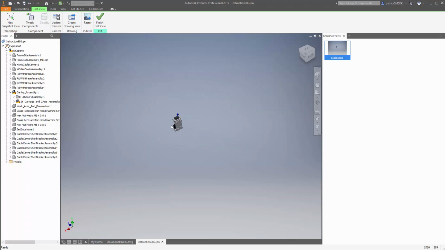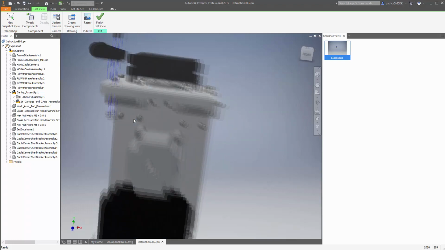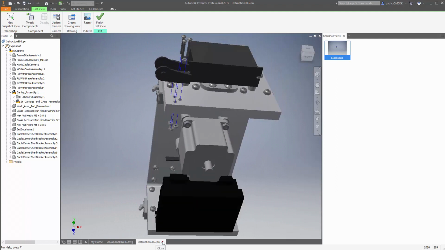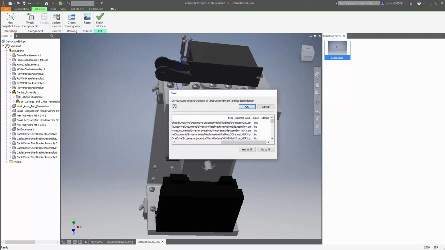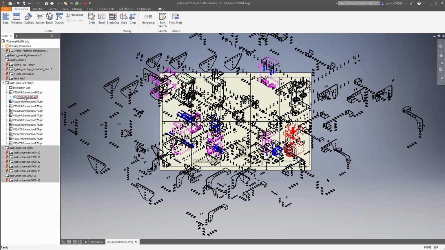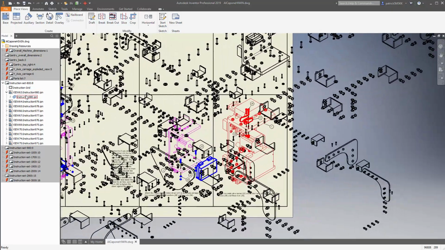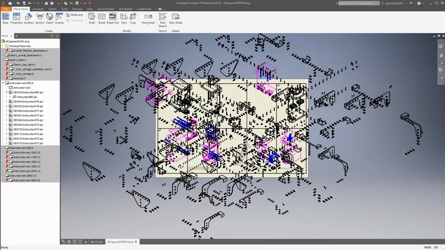So now that I have the proper part of the assembly being shown, I can go ahead and close the presentation, save it, and in the drawing, if I select it, you can see that only that part of the assembly is being shown. I have to do this for the remaining of these panes, so all of these views I have to update. So I'm going to go ahead and do that.